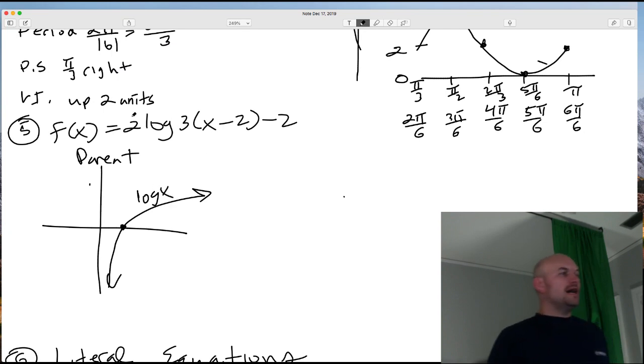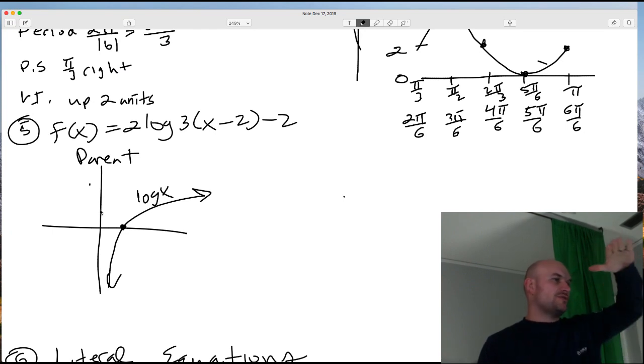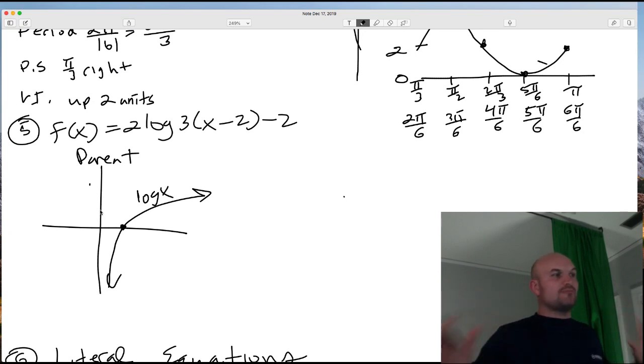So when we have 2, that's just vertically stretching the graph. That's just multiplying by 2 on the outside, that is just a vertical stretch. So that's not going to be changing the x-intercept, that's just me stretching the graph. The 3 is going to be a horizontal compression. So whenever you're multiplying outside or inside the graph, that is just a stretch or compression. That's actually not changing any of the x-intercepts or y-intercepts. In this case, the graph doesn't have a y-intercept. However, this x-intercept, though, when we have x minus 2, that's shifting the graph 2 units to the right, and this minus 2, which is outside the logarithm, is shifting the graph 2 units down.